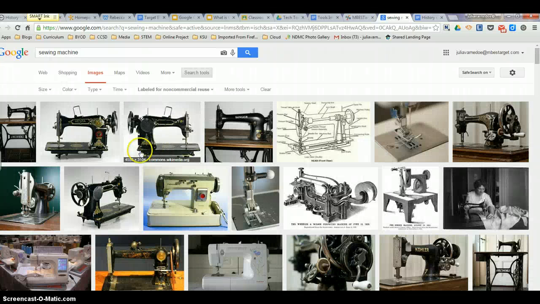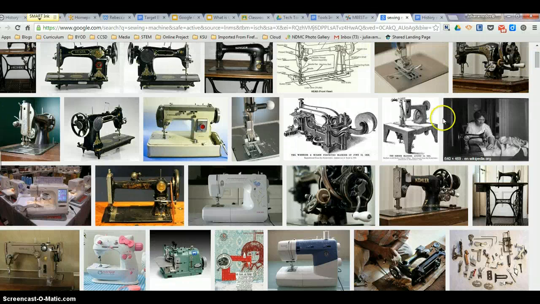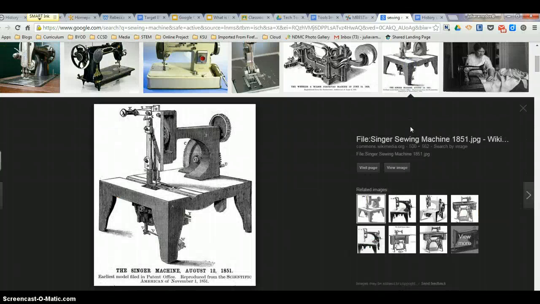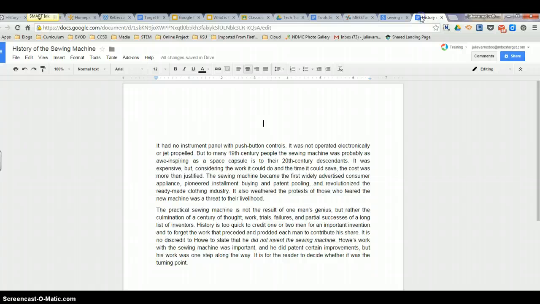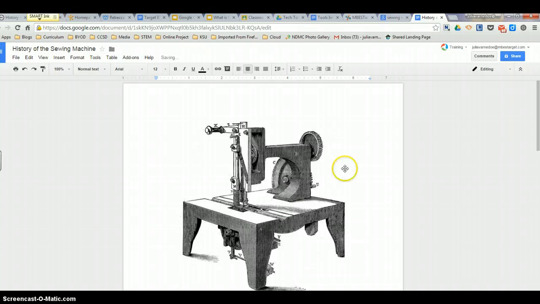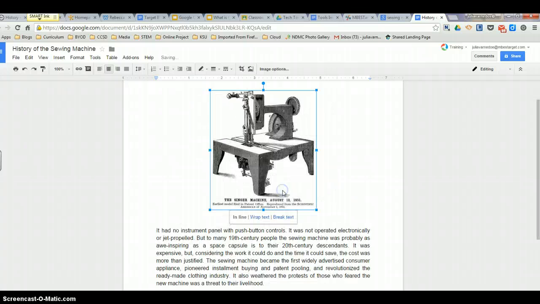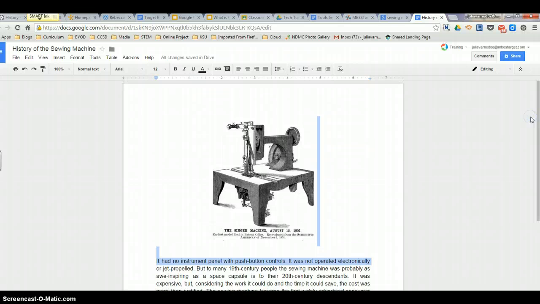And this is going to give me all of these different images of sewing machines that I can use in my paper. And I think the one that I'd like to use that looks pretty interesting to me is this one here. So I'm going to click on the image, and I'm going to do what I did before. I'm going to right click. I'm going to copy my image. I'm going to go to my paper, and I'm going to right click again and paste my image. It's a bit large, so I'm going to size it so that it fits well on my paper. That looks pretty good. Now the only thing I haven't done here is I have not provided an attribution.